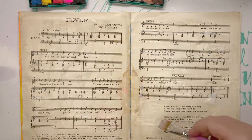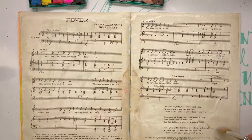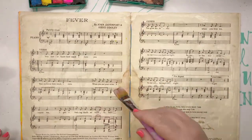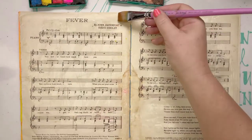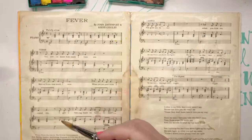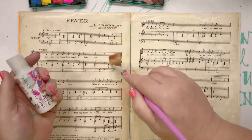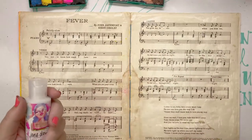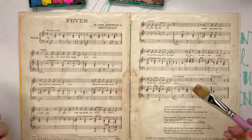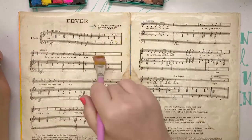So what I'm doing here just gives me a protective layer on this very old paper. It's over 50 years old. And I'm working on top of the matte medium rather than this paper that I don't know. I know the song. I don't know this paper. I don't know her. I don't know what she's capable of. I don't know if she's mean. I don't know if she's sassy, but if I give her this nice little jacket, I know that she's cozy and feeling safe and protected, and she'll probably work with me. Am I anthropomorphizing paper? Yes, I am.